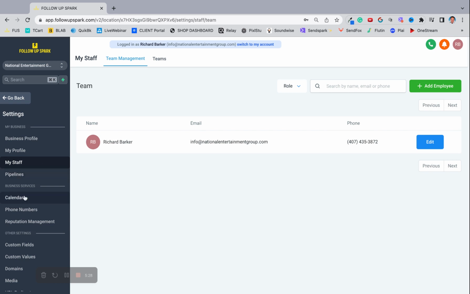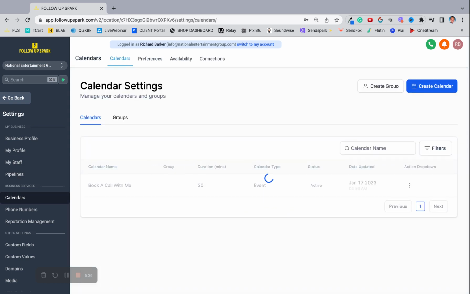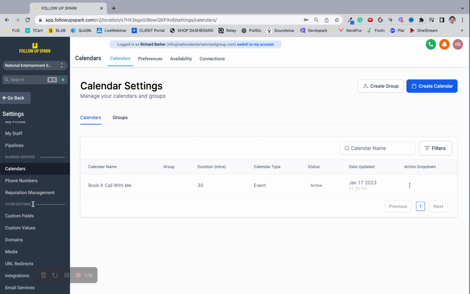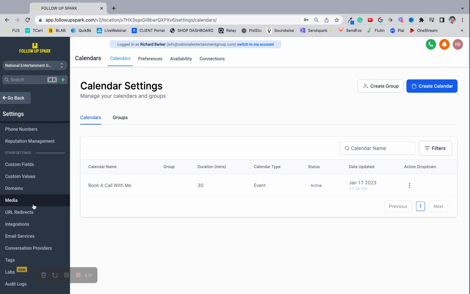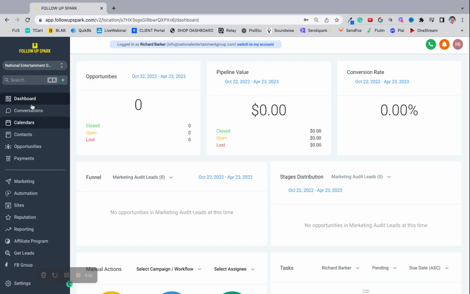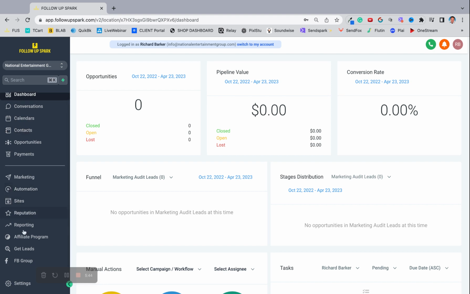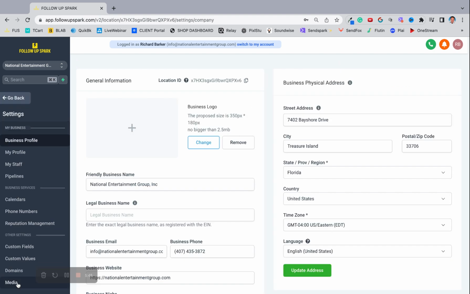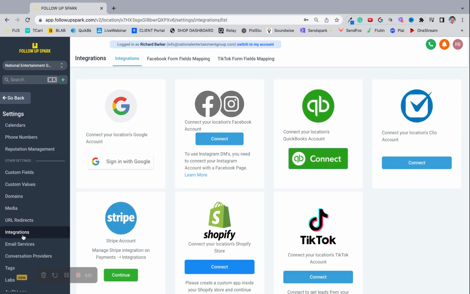All right. The rest of this calendar, we're going to obviously integrate and set up a calendar. We're obviously going to start to look at the other things we can integrate. And of course, I'm using the word integrate because the next thing you want to do is integrate your site. So go to settings, go to integrations, and you want to integrate your Google Calendar if you have one, and your Gmail if you have one, your Facebook, your Instagram.